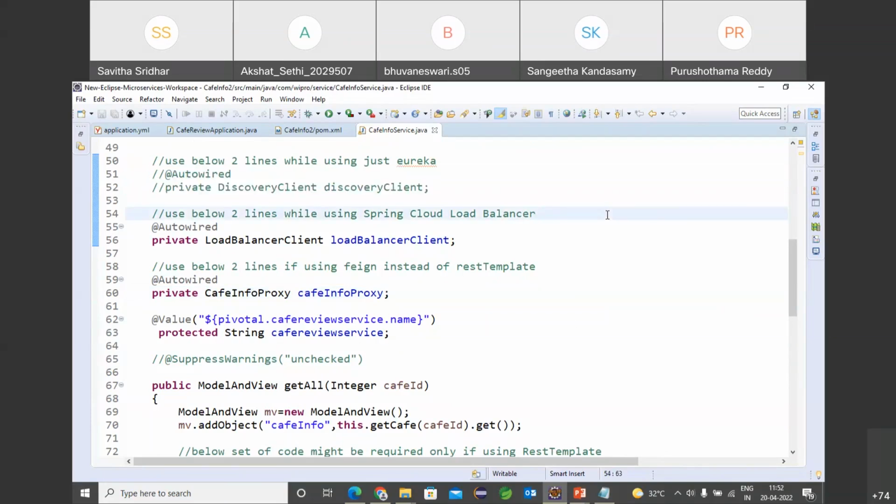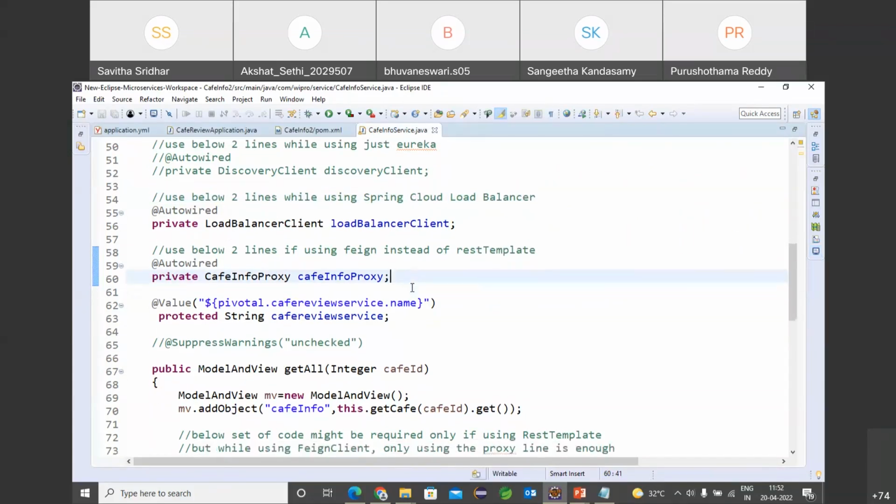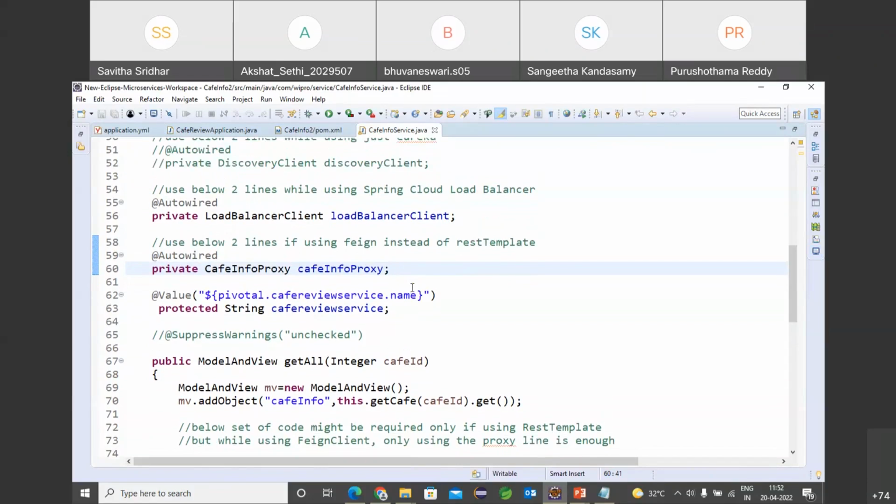Instead, I have added line 55 to 56. I'm sure you can make out what's happening here. Can you look at line 55 and 56 and tell me what am I doing here? Correct. I've added a reference of load balancer client.